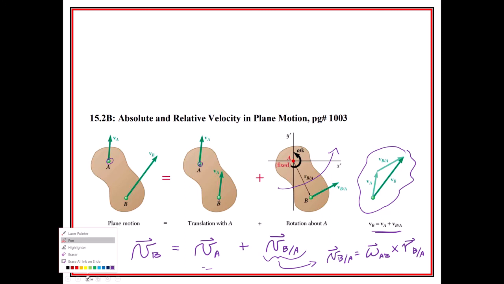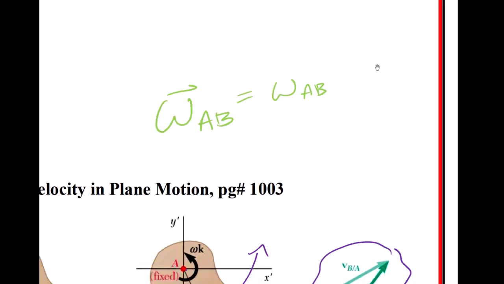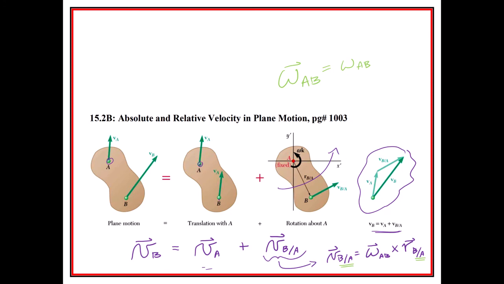One important aspect we can highlight here is that that right there is the same as this. We could also note that most of the time we're dealing in one plane, so that omega AB, as we've written it right there, is often going to be omega AB, the angular velocity magnitude, times the unit vector K. So that's the unit vector that's coming out of the page. So if it's just plane motion, this is often the case right here.